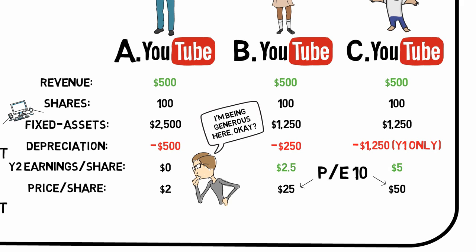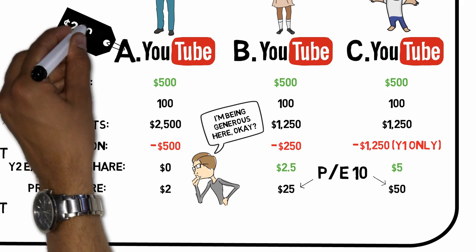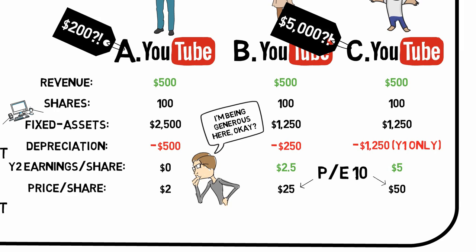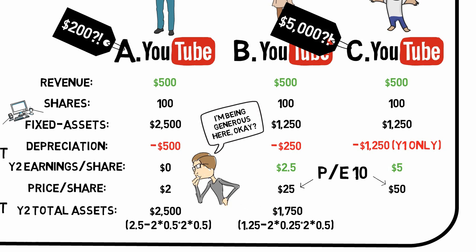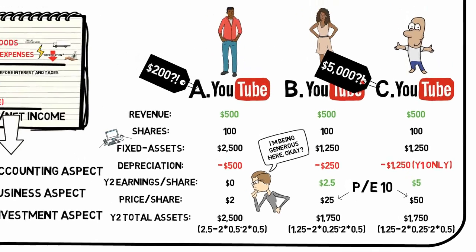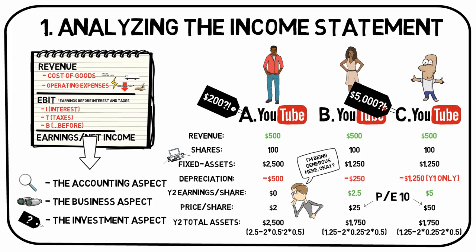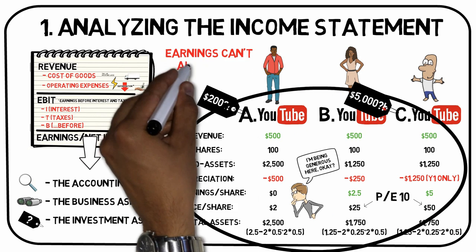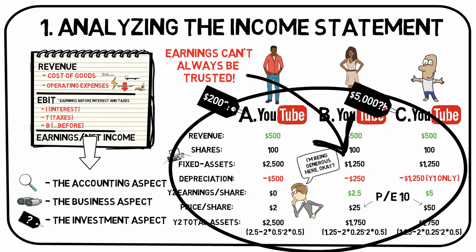Someone with the interest of buying the whole business would realize how absurd this is — paying 25 times more for a similar company generating the same cash. Besides, company A has assets at a total value of $2,500, while C has assets realistically worth only $1,750. So there's even an argument to pay more for company A than for C. Earnings play a major role in deciding valuation, and yet sometimes they reveal so little about how the business is truly doing. You need to adjust the earnings yourself so they give a fairer representation of the past.